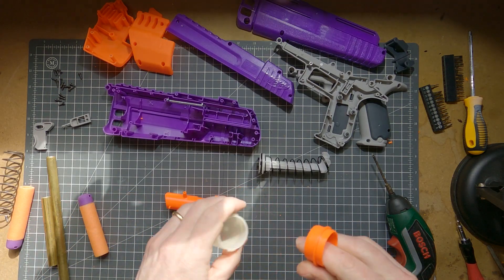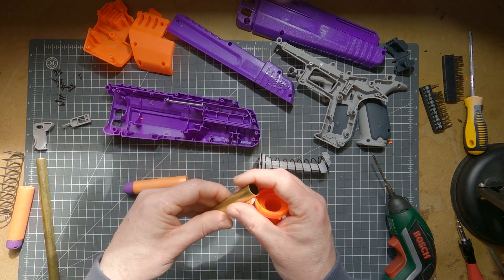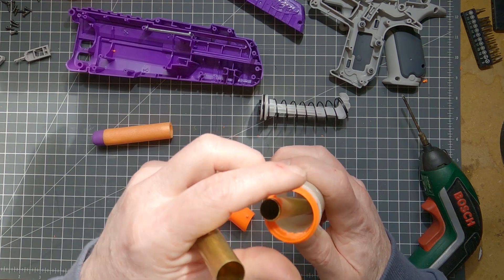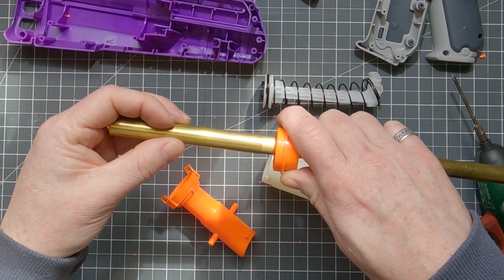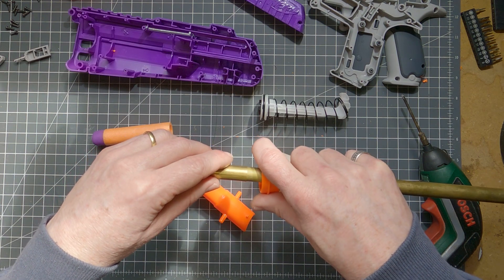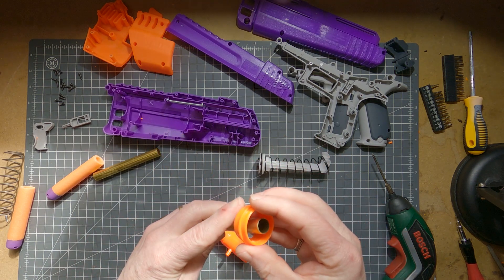Okay, that's a good start. So I've got this inner piece cleared out and the air restrictor removed. Now 17/32nds brass fits into half inch brass. So my plan is to take a piece of this and centre it inside this orange piece, like so. So when I put my barrel in here, I'll have an air seal. That'll make sure that the dart just goes in. So I'll have the dart in there, and when I shove this in here, that'll push it in just enough — I'll have an air seal there. So that means I need to cut a piece of this short and find a way to fill up the inside of this so it's nice and centred.